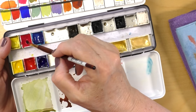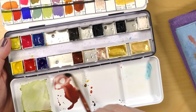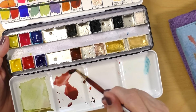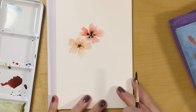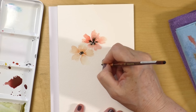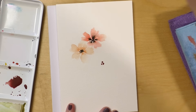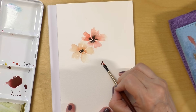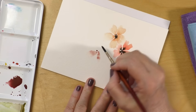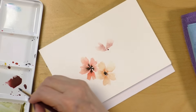I'm going to do a third flower at the bottom. I'll dull down the color, maybe add a little bit more opera pink and some water, getting kind of like a muted burgundy. I think it's going to look great with these two. Let me situate that one a little more towards the bottom — so again, three dots, wiggle, more wiggling. Once you get the hang of it you can mass produce these fairly quickly.